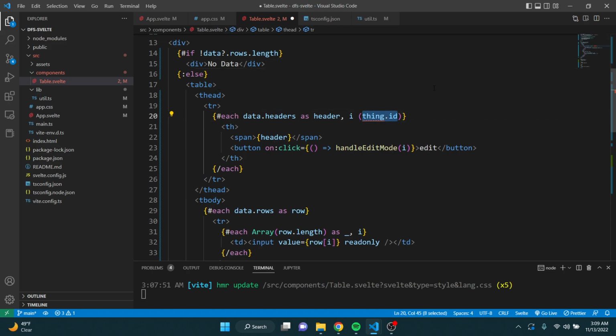These should hopefully be unique, but I'm gonna make it better. So I'm gonna make it a string. It's gonna be header dash I, like you suggested, something like that, or plus. We'll just do dash I.